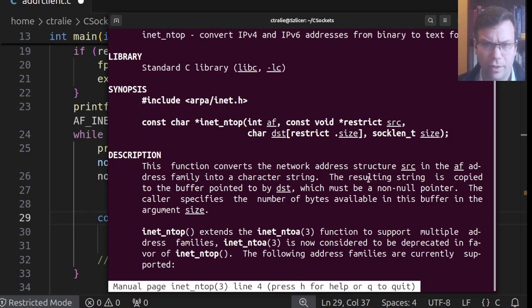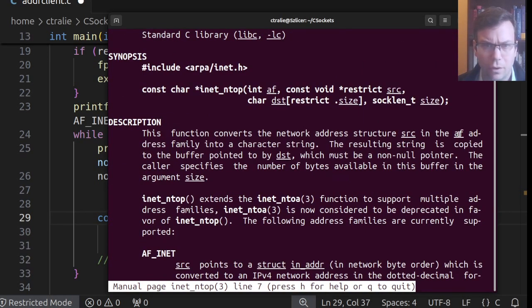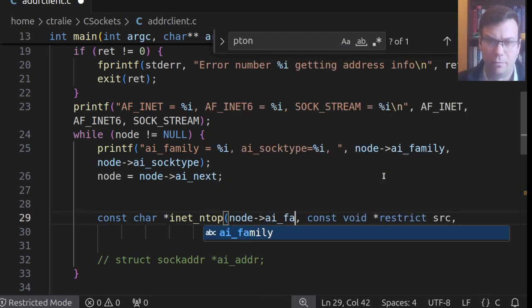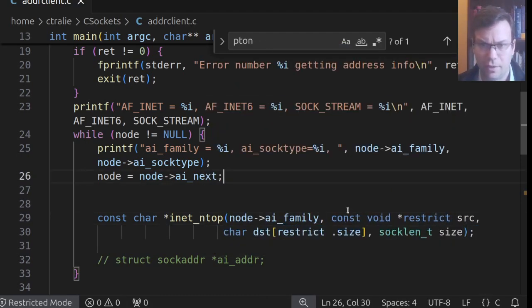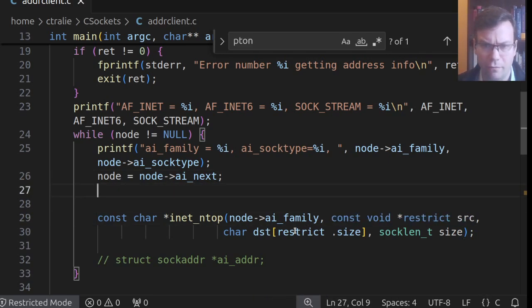So AF is, let me just check, AF, yeah, address family. Okay. So I'll make sure the first parameter is whatever, in fact, node ai_family was, so that'll either be IPv4 or IPv6. And then this is going to be a pointer to the data that's holding the binary information. And then this destination is going to be a pointer to the human readable string.